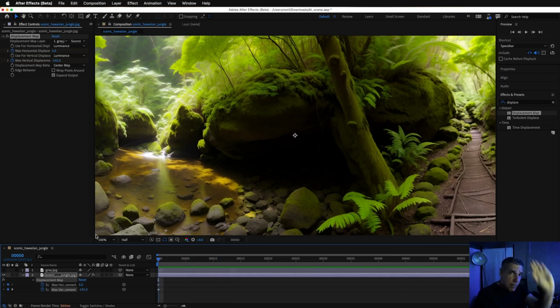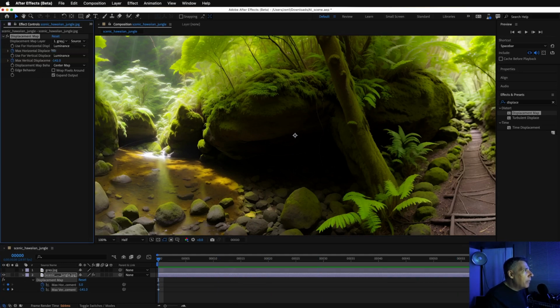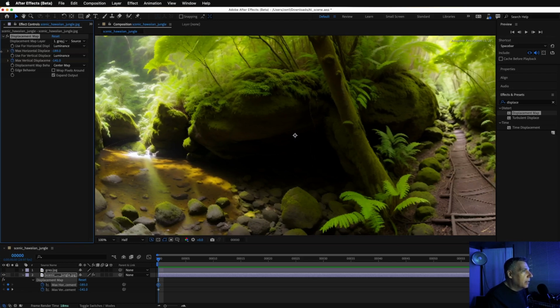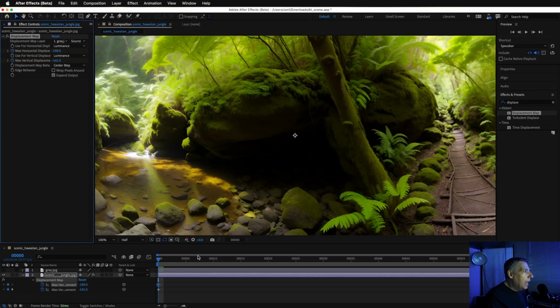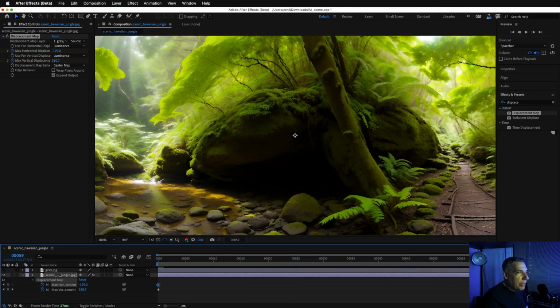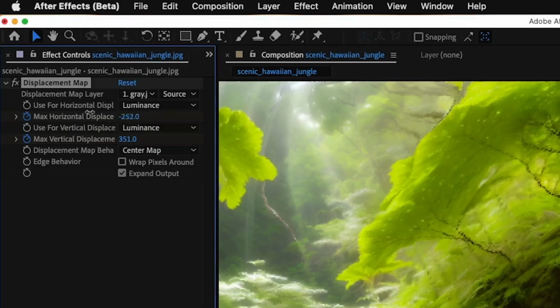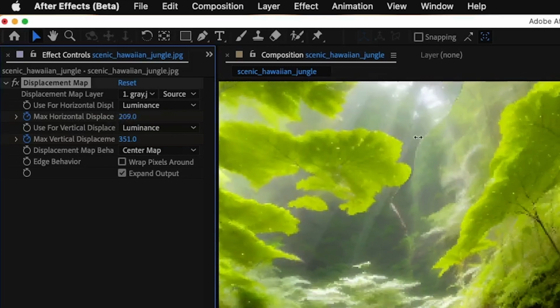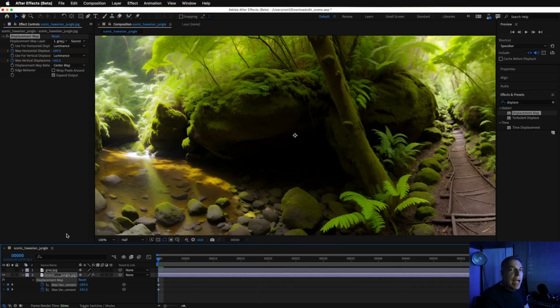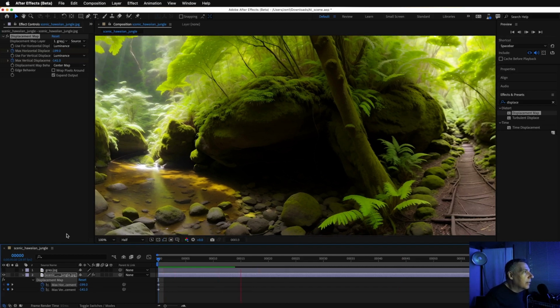Now I just did vertical. Go back and do the same thing for horizontal. I already placed the key in here for horizontal, but at frame 0, maybe I'll just twist it a little bit like this. So we see the path, and by frame 60 on the other end, rotate it a little bit to get a little more of that stream into the shot. So now we have the shot looking like this.